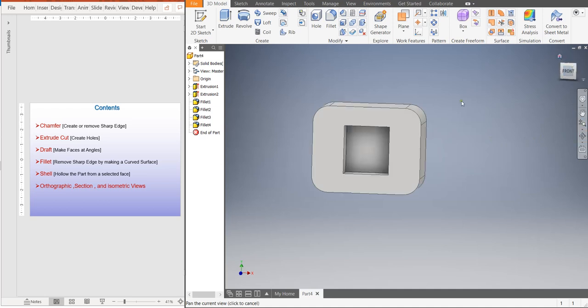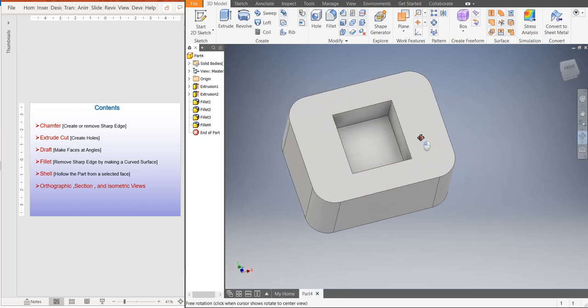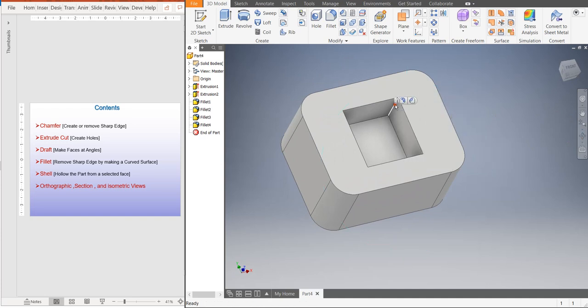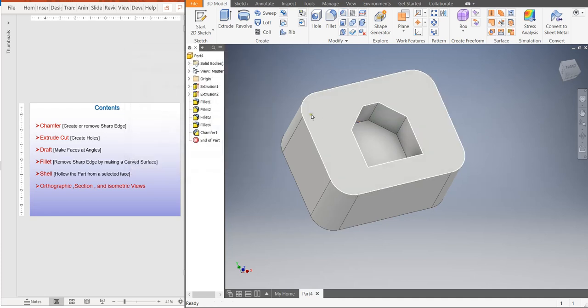Now I will go to home again, and I will make chamfers inside again. We can select, or we can use the orbit like this. Select this edge, chamfer. For the chamfer we have options. The first option is distance. That means from here to here and from here to here distances are equal, and we have to select the distance 2 or 3. Say I will make it 3 by 3 like this. Okay, for the next one also the same, 3 by 3, apply, cancel.